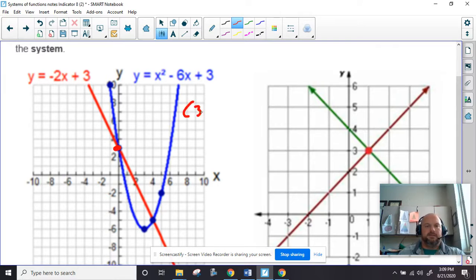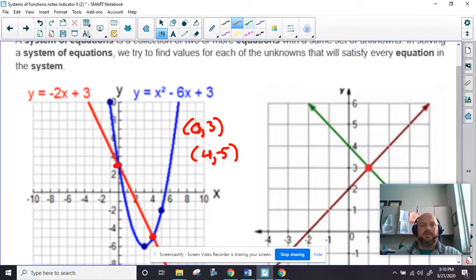All right, so if we're looking at this, we have this point right here. This is 0, 3. That's one solution. And then it touches again right here, which is over 4, down 1, 2, 3, 4, 5. Okay, so this has one at 4, -5. And that's the answer for that one. That's where they intersect. And in Unit 9, we'll probably be graphing these.